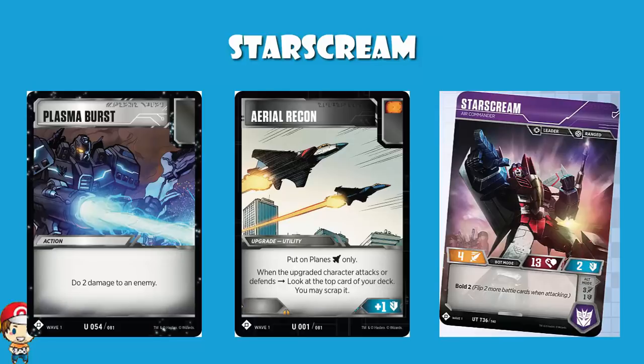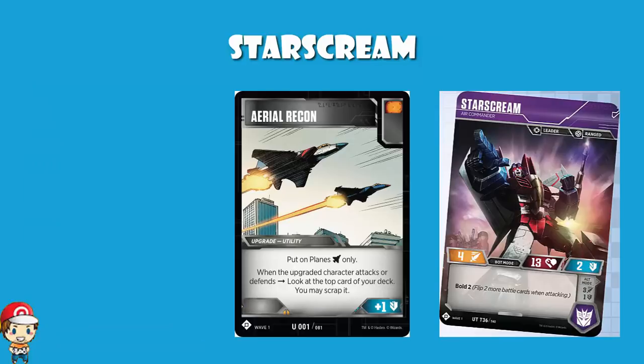Given that you're a little bit blind when you're attacking or defending, crossing your fingers to hit orange icons when attacking, blue icons when defending, using Aerial Recon here is really, really handy at just helping you out. Not to mention it does up your defense by 1, so that's quite nice as well. And of course, we're a ranged character here.